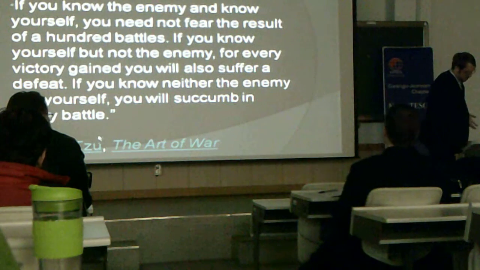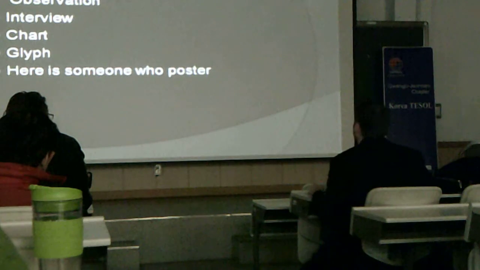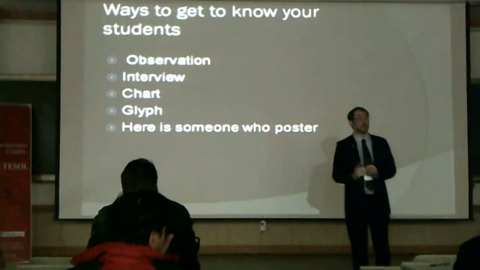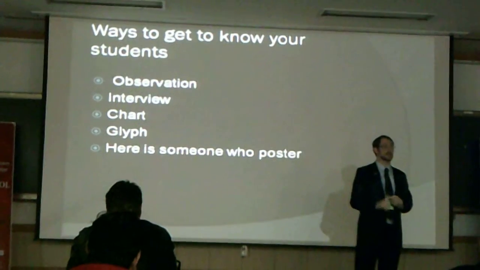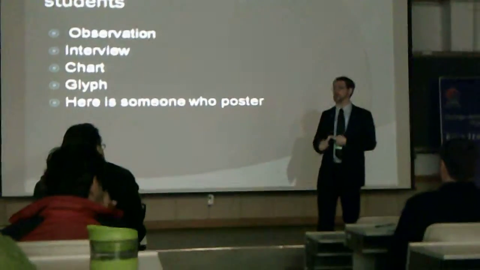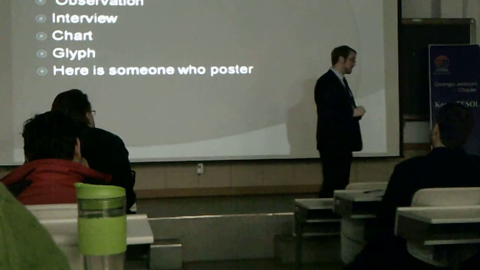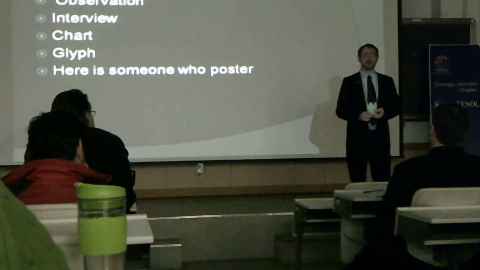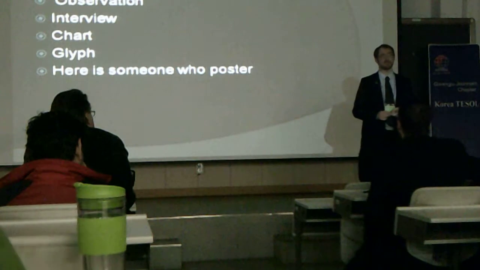So, how do we get to know our students? I'm going way too fast. How do we get to know our students? There are a couple of ways. Number one, observe. I can't stress how important it is to be active in your observation of your classes. Noticing fine details, little tiny things, like what pencil case that student has, can sometimes make the difference.